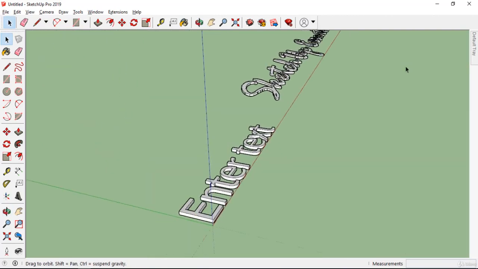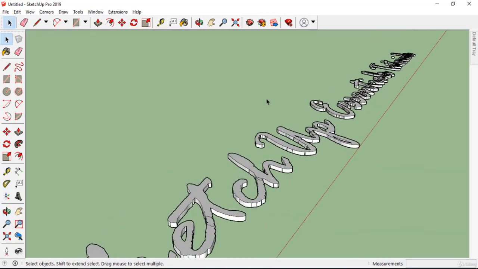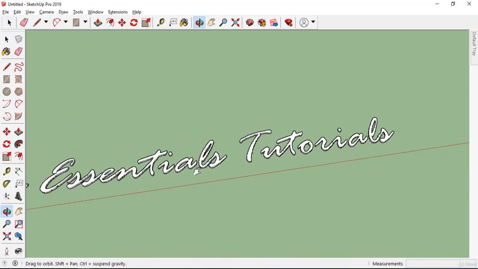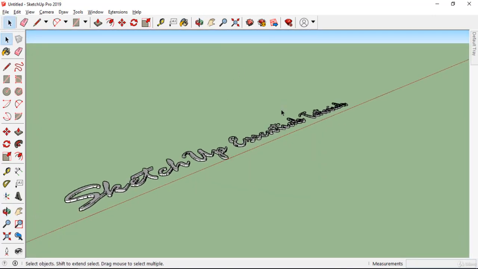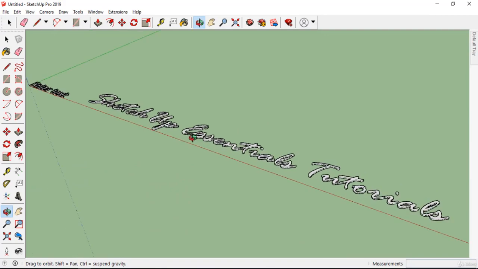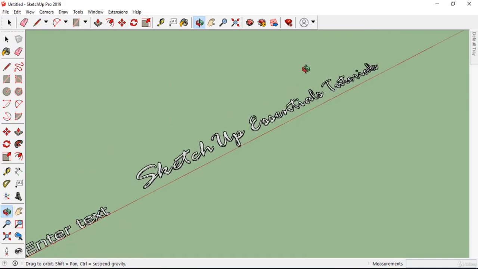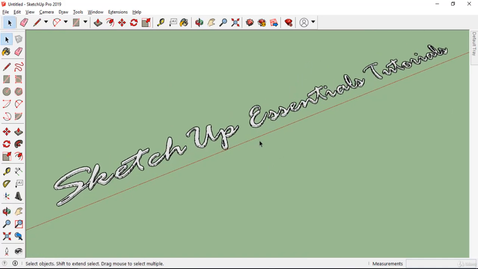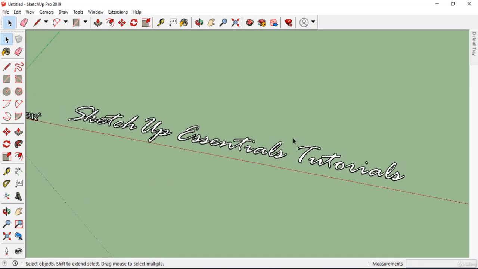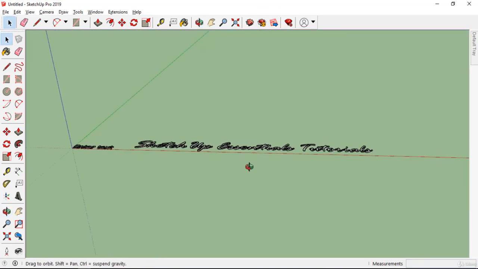So yeah, this is the tool that was left to discuss, which helps us create geometry that will be useful in the upcoming modeling that we are going to do in SketchUp. So try this tool by yourself. This was the last tool that I was going to discuss regarding creating proper geometry in SketchUp. So learn it, get comfortable with it, and we will meet in the next lecture. Thank you.